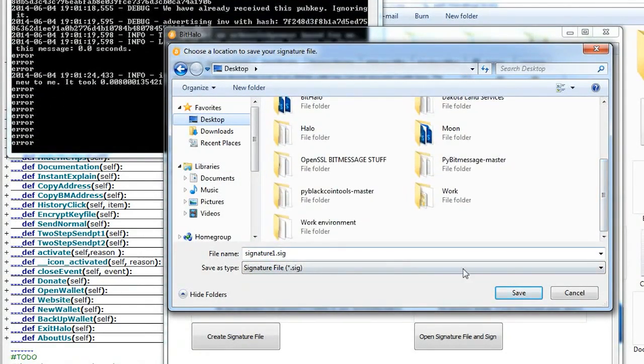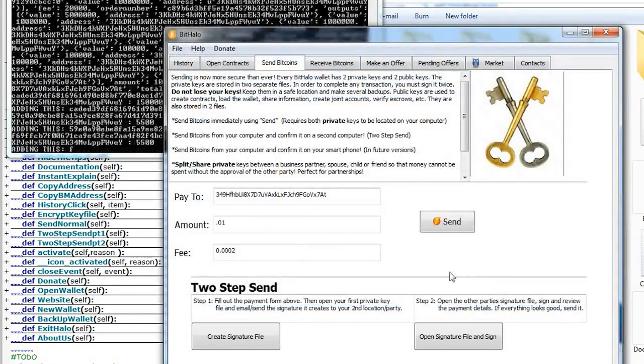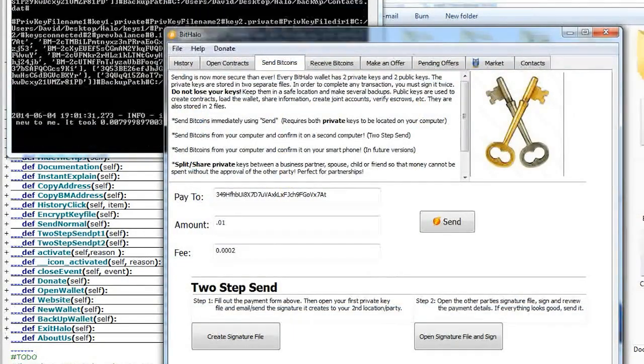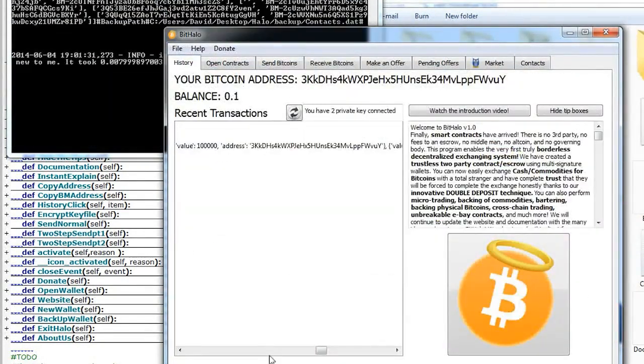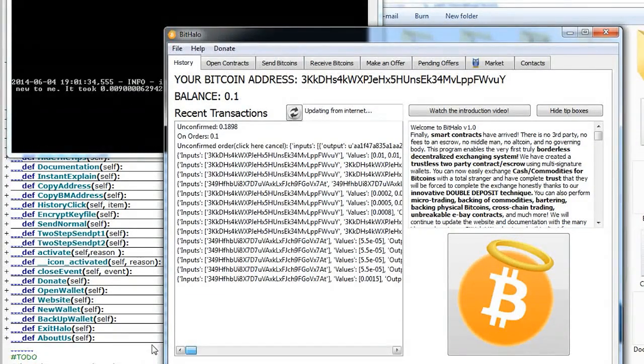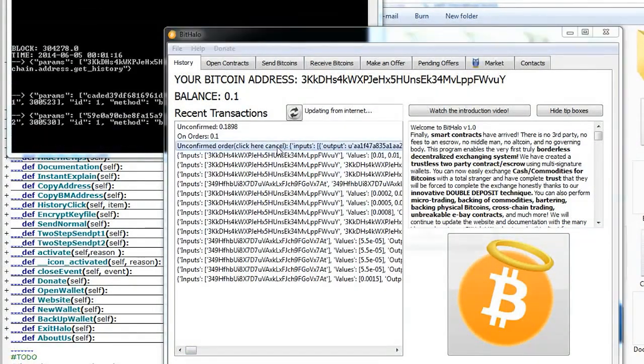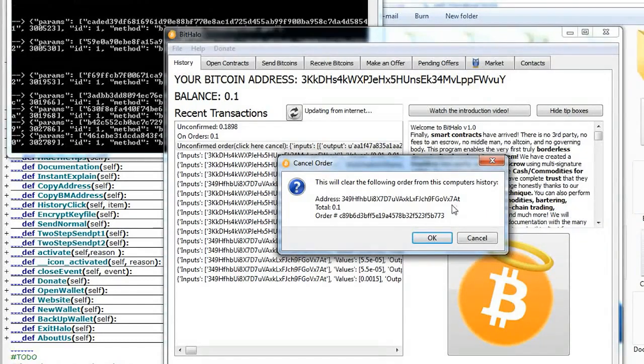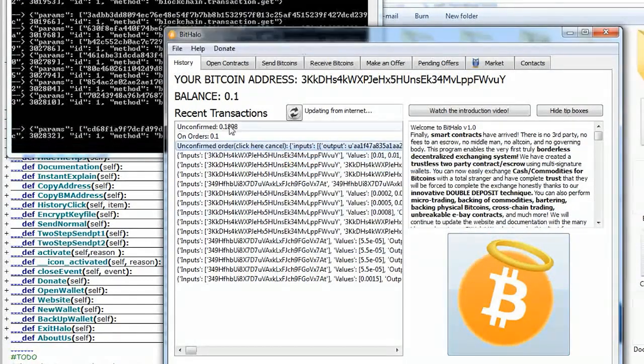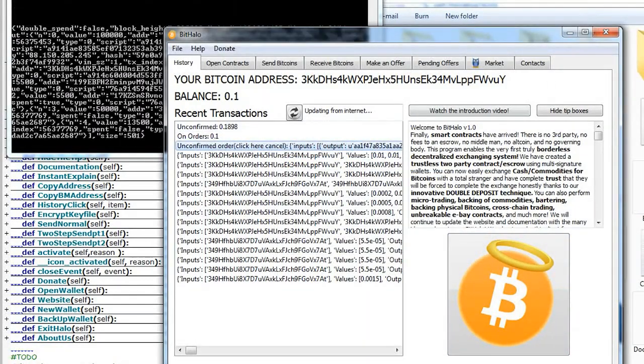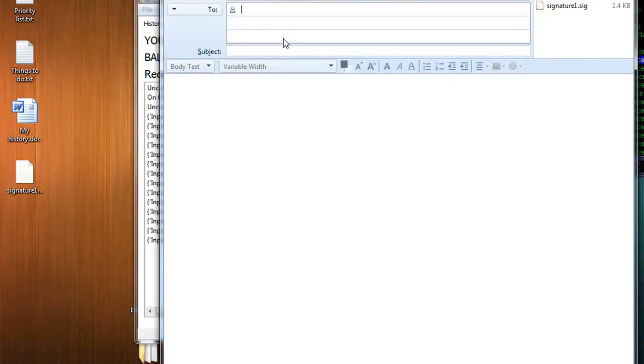Now you can clear it up if you want to take those pieces of cash, you know, Bitcoin Cash, and you want to use it for something else, then you have to actually cancel the deal. But if you send that signature to the other party, it's still live. So make sure that you don't cancel an order that somebody already has, or else canceling it here won't do anything. So here in this case I'm just emailing it.